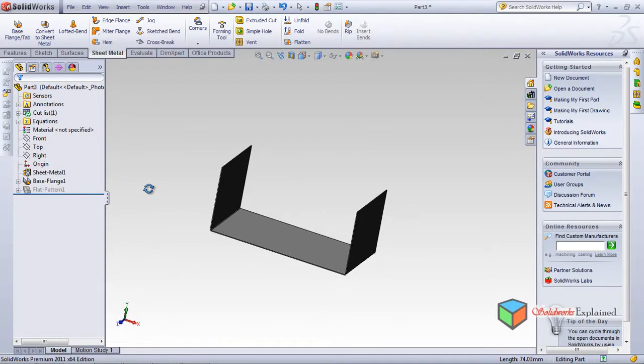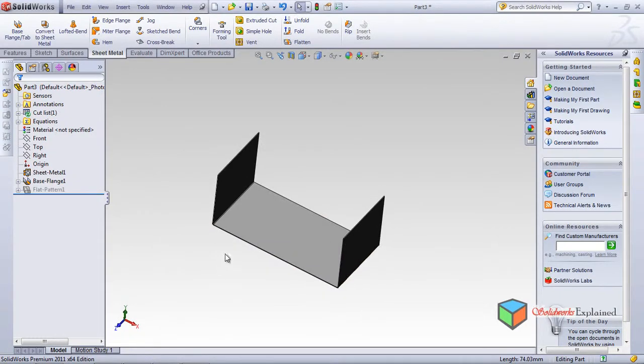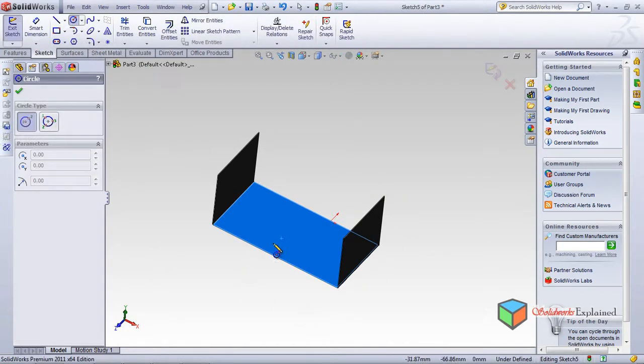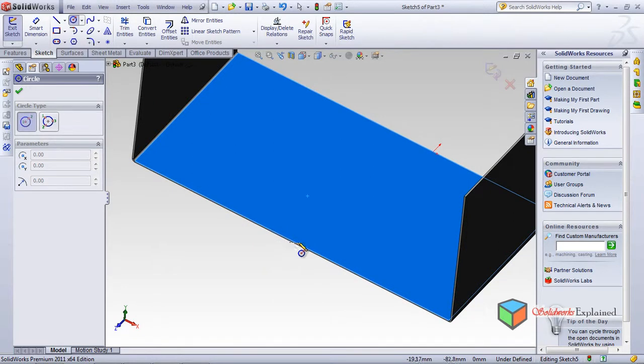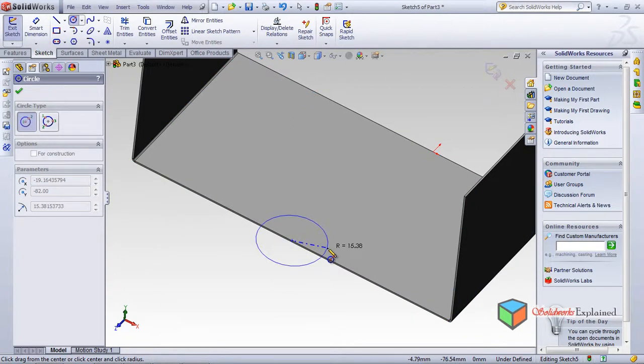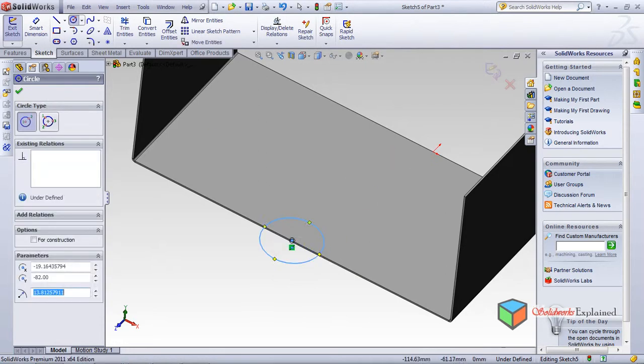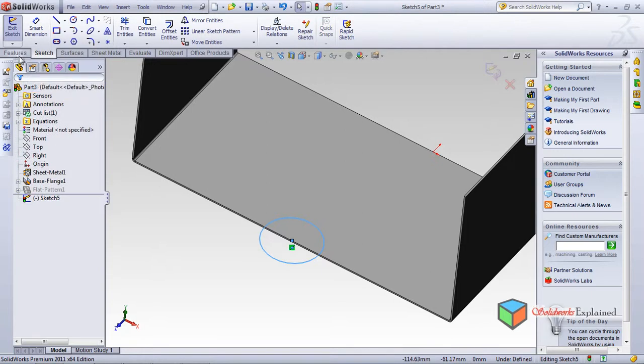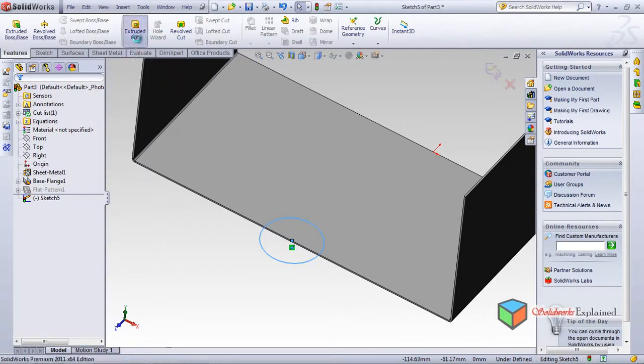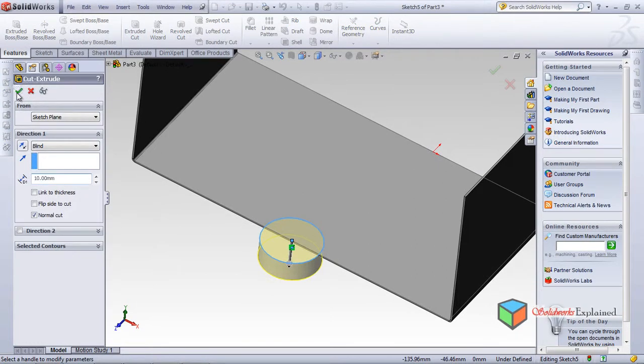After making this base flange, let us say I want to do something else. So for that, I want to make a circle over here. I click this section, and then I'll start sketching a circle. Where I want to make a circle is this midpoint which it shows here somewhere. I'll draw a circle. How big do I want it? This big or this big. That's okay, this is done. Now I want to extrude cut it. So this is my option, extrude cut, as you know, and then just make it okay.